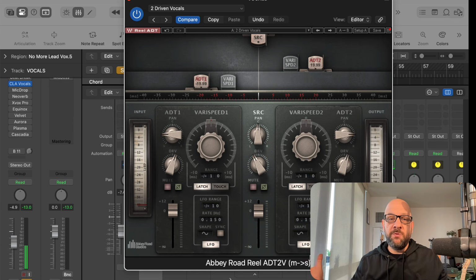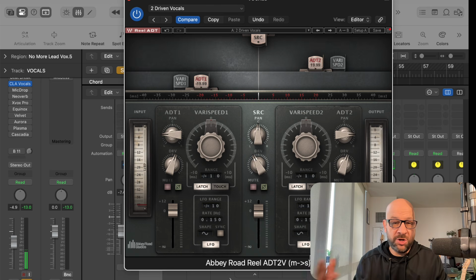So there you go. Really simple trick in Logic to get that ADT sound, double track your vocals without actually double tracking your vocals. A technique that they used back in the day. John Lennon, engineers of the Beatles, figured out how to record his voice without him double singing because he hated double tracking. But anyways, that's how the story goes.